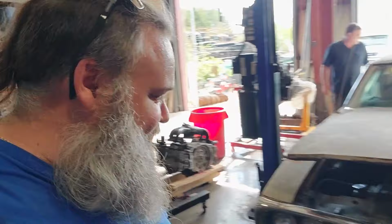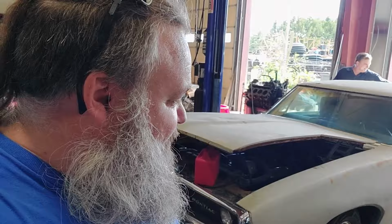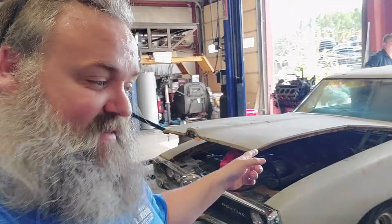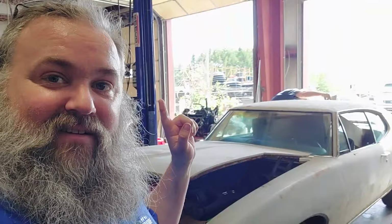All right, so next step, take it all apart. We did all that to get this thing inside, to be able to pull the engine and transmission out of it. Transmission's gonna go to Dion Vickers up at Vickers Performance so he can go through it. Motor's gonna come apart. That'll be the next thing you see, is taking this car apart and then taking the motor apart and then taking Dion the transmission and Rich pulling my roof apart back here.